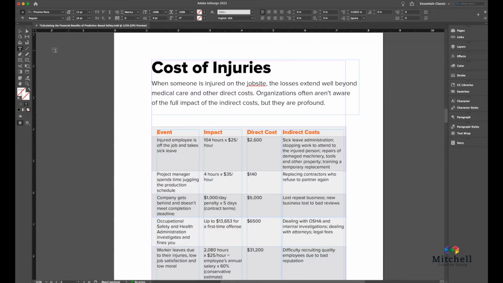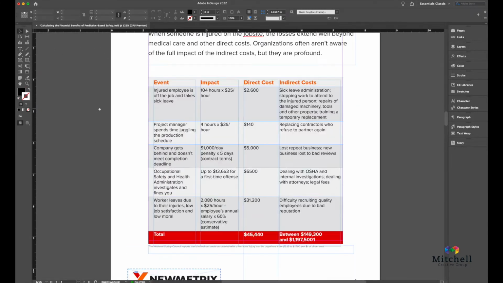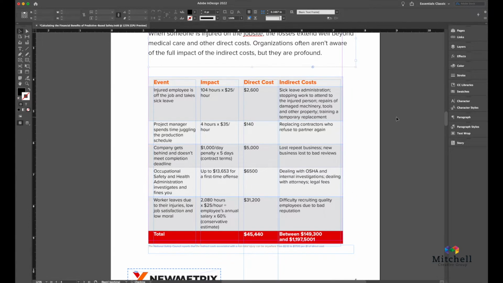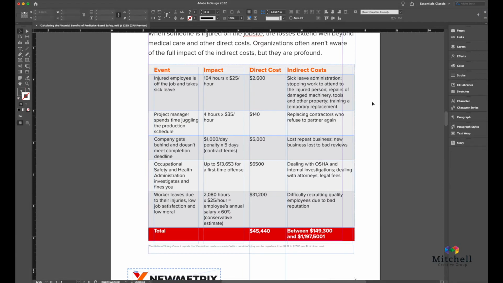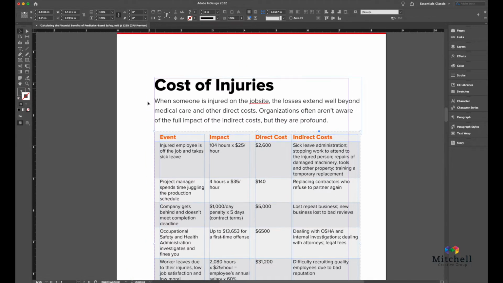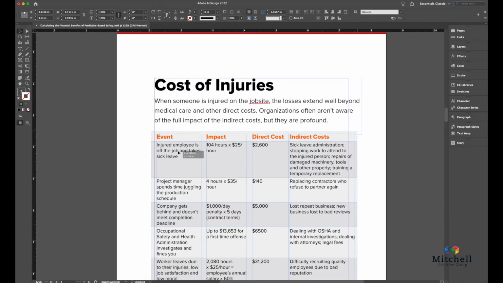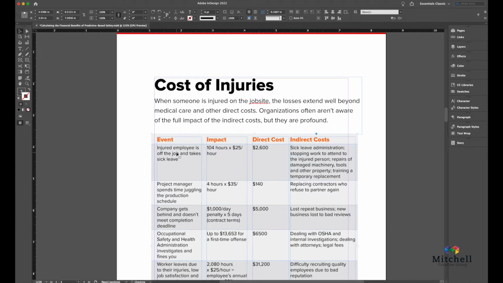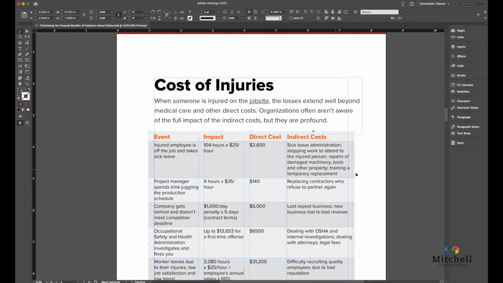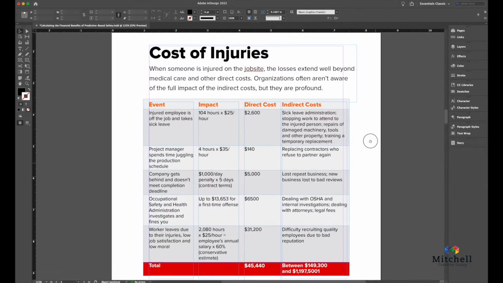So now you're creating a new problem because now we're going to look at this and say, oh, this text is smaller than the other page. Why can't we make that the same? So again, you have to maintain some flexibility, as in this case here. Yes, we have the grid on either side. Typically, people like to line up the box. I like to line up the text like this. So see, the word event kind of lines up on that left blue line there, and the box is sort of secondary. And it's the same over here.